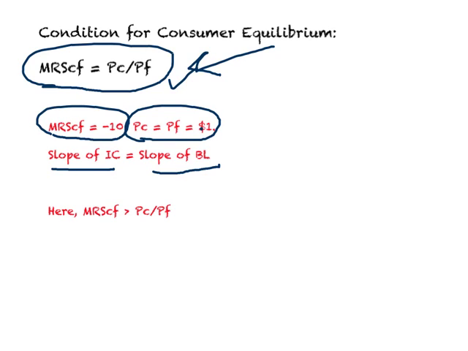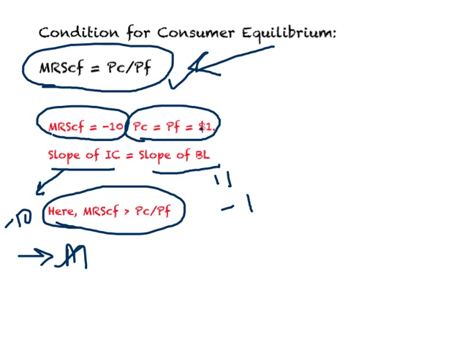And since we are looking at the slope of the budget line, it will be -1. What about the slope of the indifference curve? It is -10. Or in other words, in this situation, what you find is the marginal rate of substitution between clothing and food is greater than the price ratio. And so this is clearly not an equilibrium point. And here we ask the question, how can this society attain equilibrium or the best point?